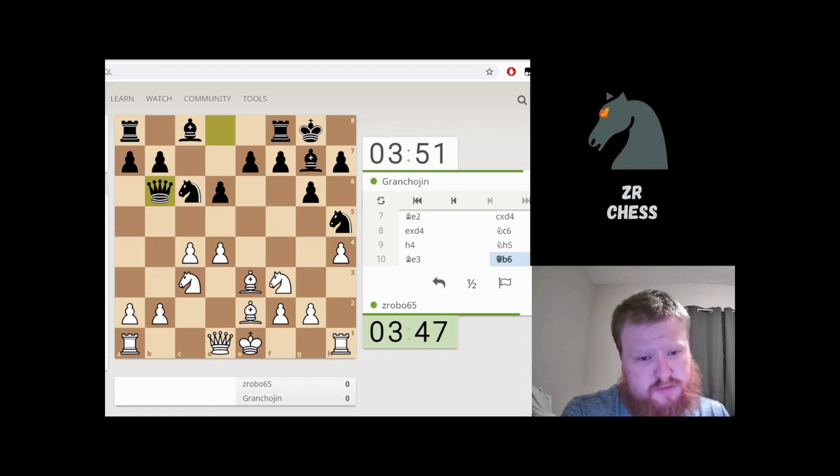Oh, did he just blunder a piece? I think he just blundered a piece. So d5, and he has to move the queen. He takes b2, I take the knight on c6, and then he takes my knight on c3. Maybe not so much. Interesting.